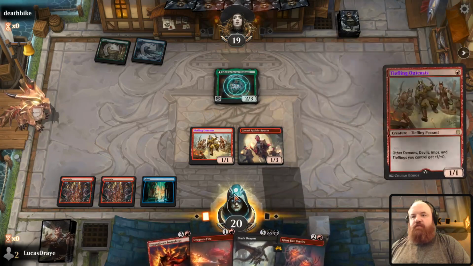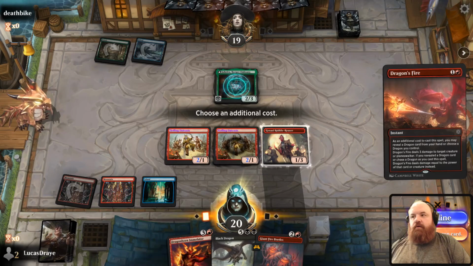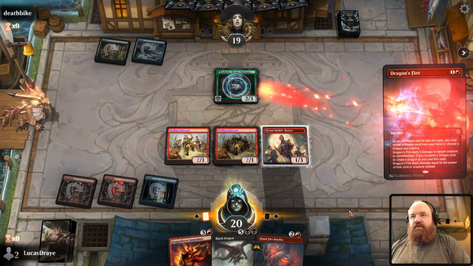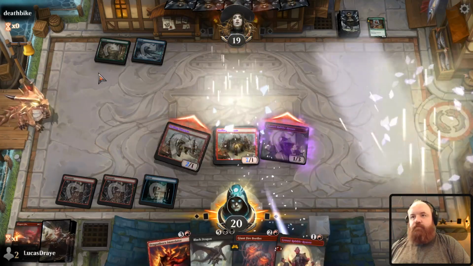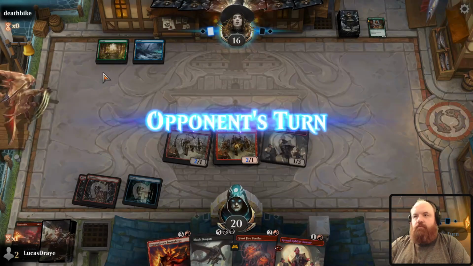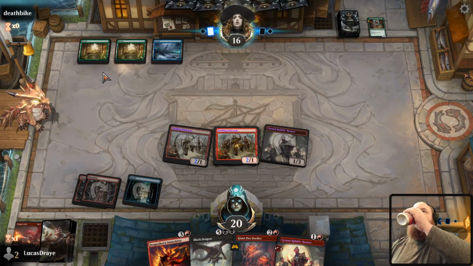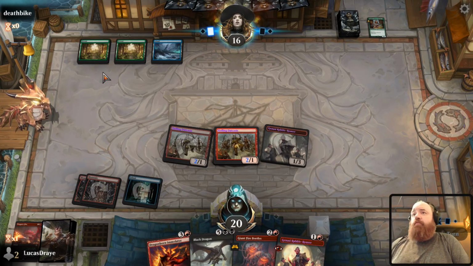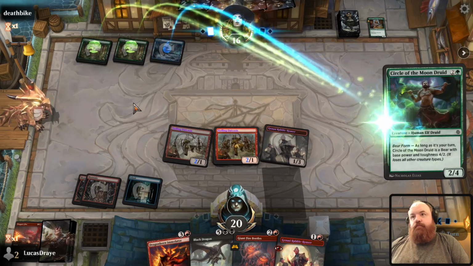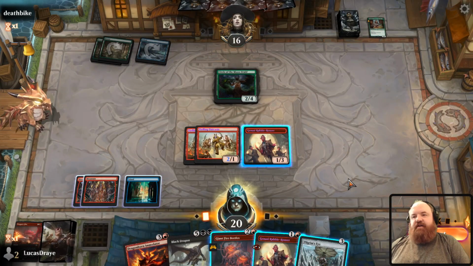We can continue going forward, but I'm just going to get rid of their creature at this point. We'll decline. We'll just kill this. And then we can attack. Oof. Circle the Moon Druid. That's a good card. Means we really can't attack here.